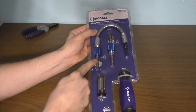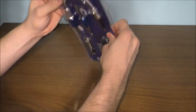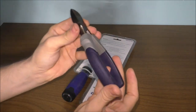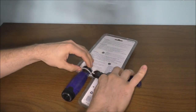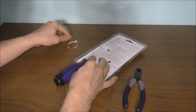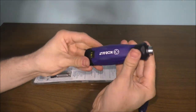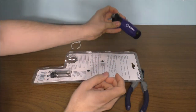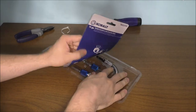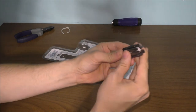There's your adjustable flexible shaft, a couple of screws, and the screwdriver handle. Let's go ahead and finish unboxing this. I'm going to use a Cobalt tool to take the zip tie off, and we'll pull this out — this is the handle. It's pretty cool, and here are your bits and of course your instructions.